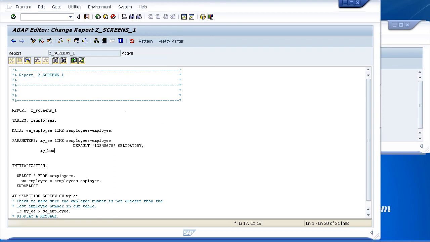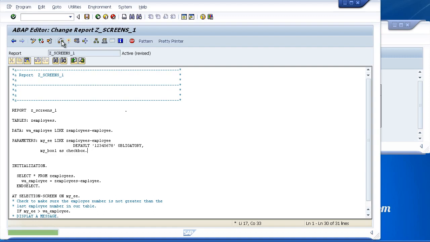Let's call this myBox1. And it's going to be of type C. So, we don't have to declare it. All we have to do is say the parameter name, then include as checkbox. And that's it. Simple, huh?